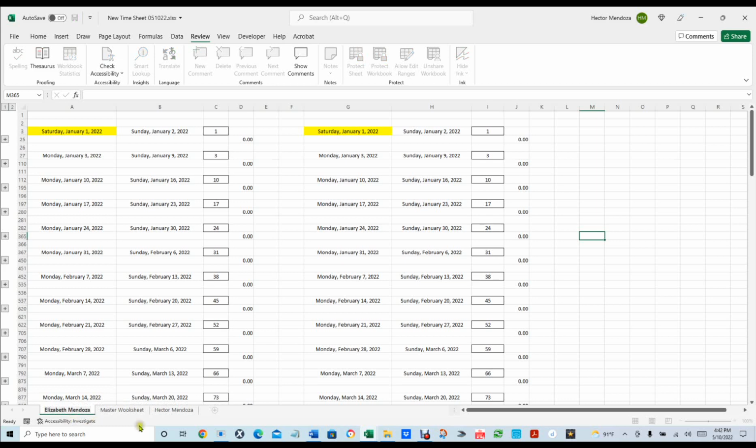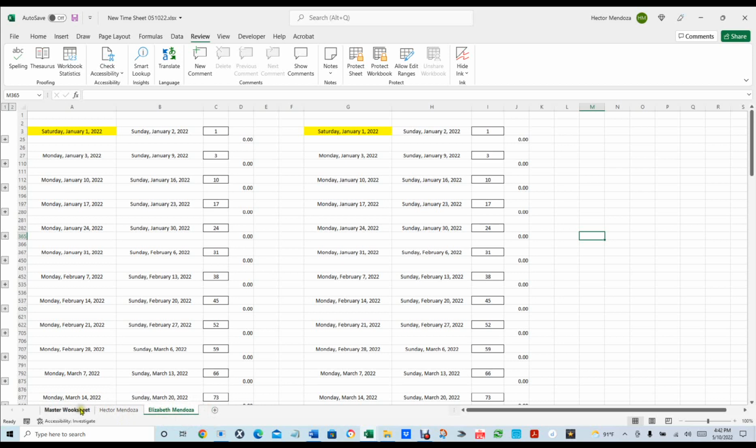All right, she works for me. Well, I know she works for me. So remember, you can move her. You hit enter. You can click on her and move it wherever you want. Okay, so Hector and Elizabeth. That's how easy it is to create new ones.